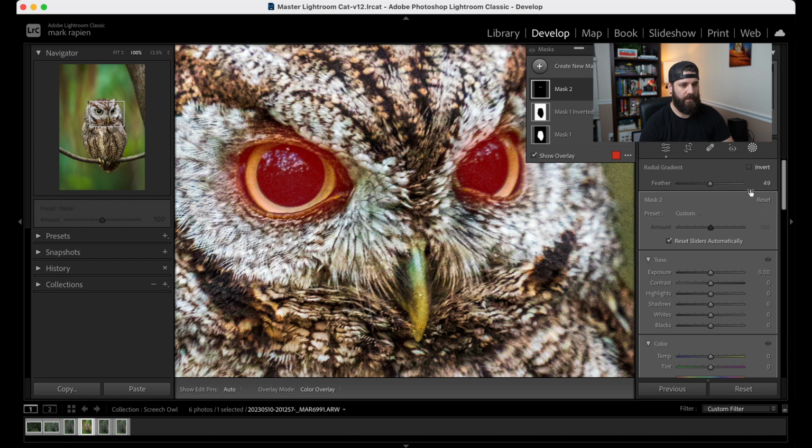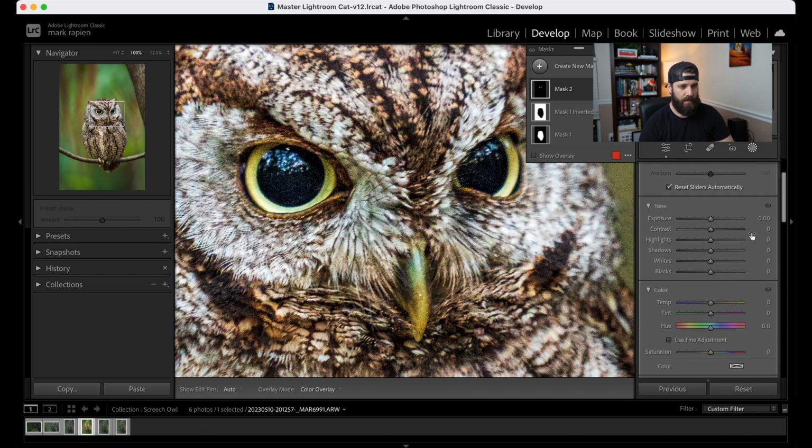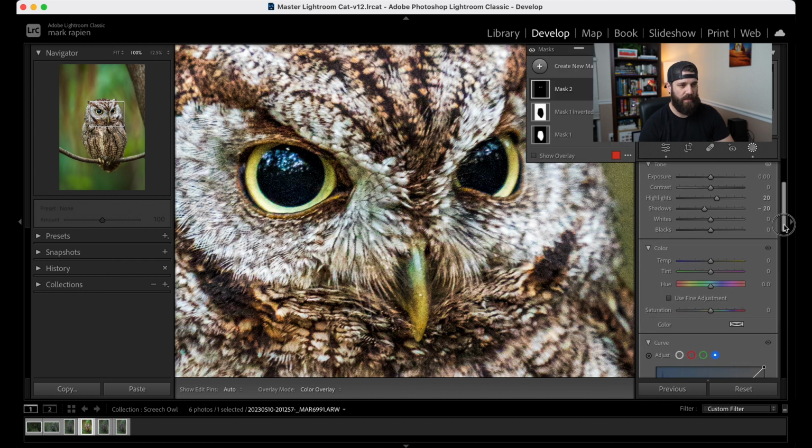Okay, good enough. And with these eyes, we might want to maybe bring up the highlights, bring down the shadows, give it a little more of that contrast, you know, darken them a bit.